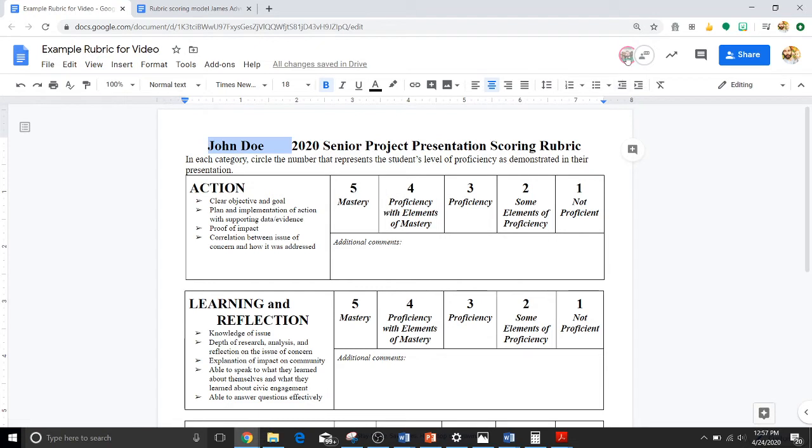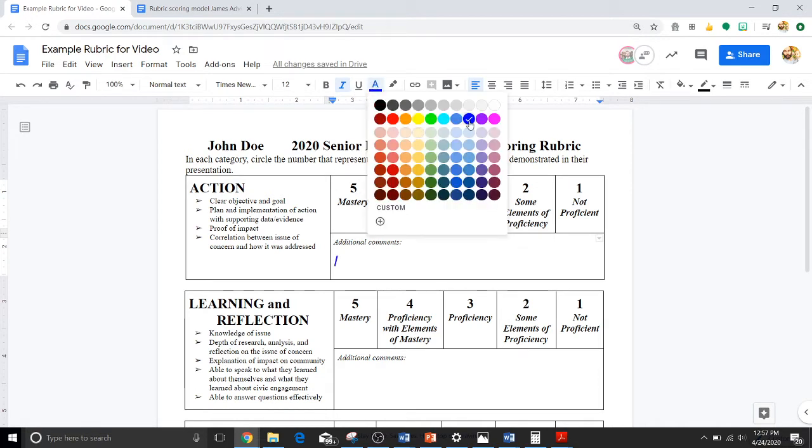You'll notice that in addition to myself, James Felt also has editing rights to this document. Hello, James. When you first gain access to the document, you're going to move your cursor to each additional comments area and make sure that the second line of each area is blue. If not, please set the second line to blue. You can do this by clicking on the text color and choosing the blue option.